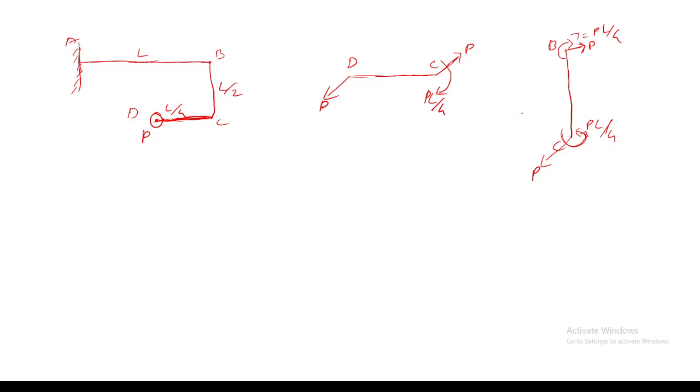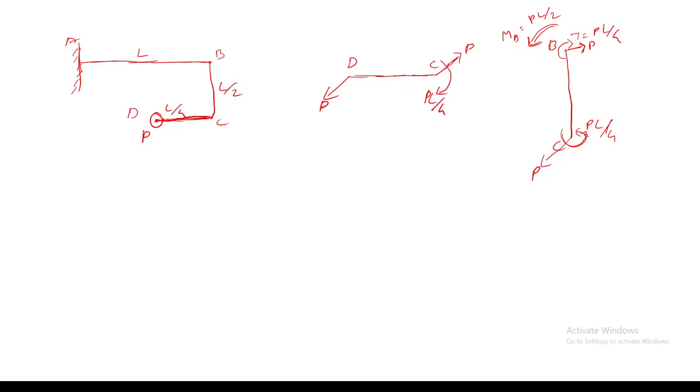And is there any other reaction you will be getting at point B? Any other reaction you could think of at point B? Yes, bending moment. And what will be the value of the bending moment? Yes, it will be PL by 2. So this creates a bending moment like this. So opposite to this, it will be P into L by 2.